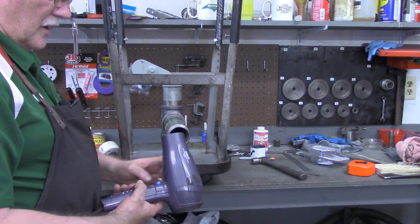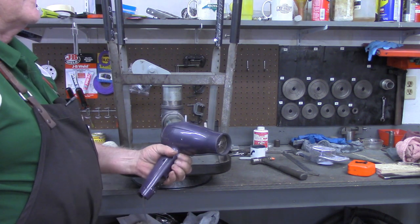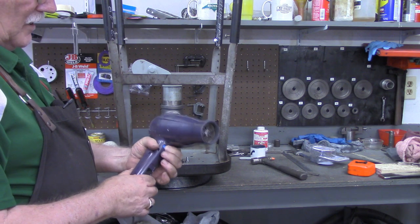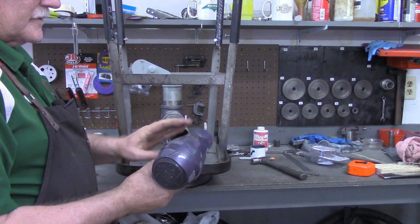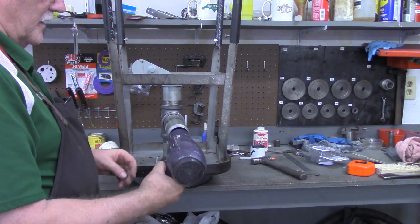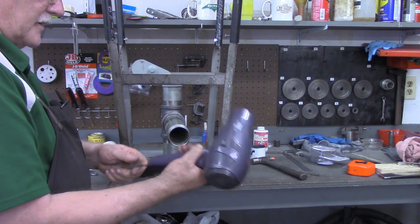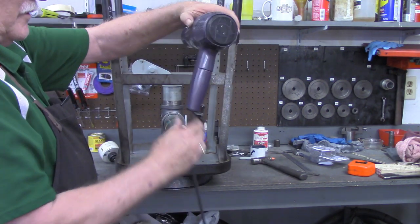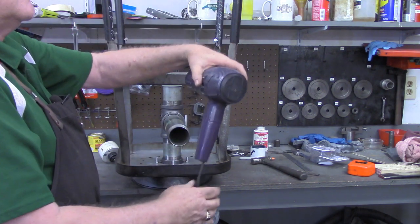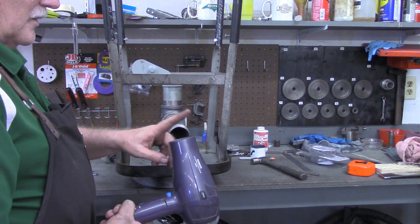I do want to use this hair dryer because it's got a cool button. Even though you've got to hold the button in for cool, I can put a pipe clamp on that and hold that button in, and it's 2-speed. So she had a pretty nice hair dryer here. The cord even retracts. I didn't know that. Look at that. Well, partially retracts.